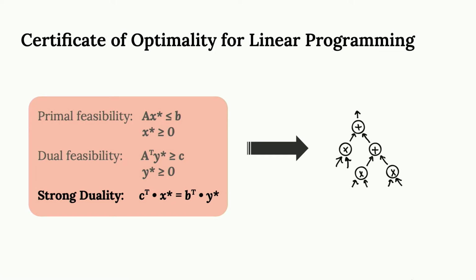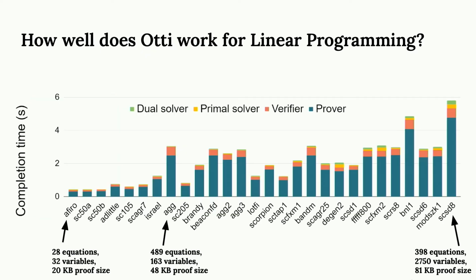And this is great because it doesn't require any loops, it doesn't require RAM, it doesn't require external libraries, and it can be encoded as a much, much smaller arithmetic circuit than the entire solver can. And since the circuit is so small, it is finally practical to prove optimization problems in zero knowledge.